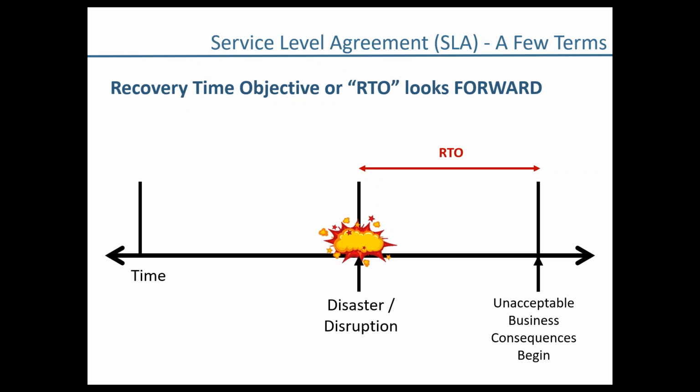Just to review, you'll hear these terms: recovery time objective, or the common acronym RTO. A recovery time objective is the duration of time and service level within which a business process must be restored after a disaster or disruption in order to avoid unacceptable consequences associated with the break in business continuity. So it's essentially from the time of the disaster to that window, whether it's 4 hours, 24 hours, etc.